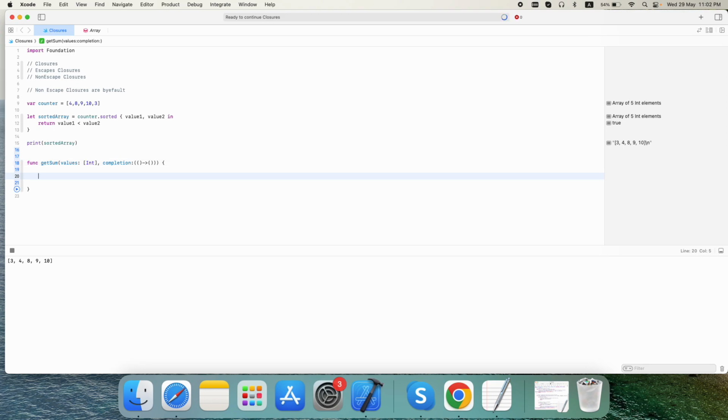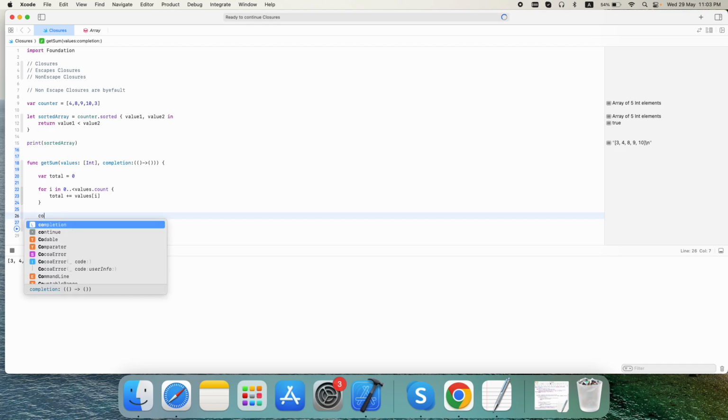Now whatever operation we perform inside the function, like the arithmetic operation, after that we call the closure.